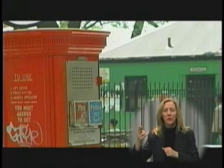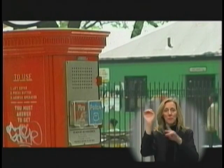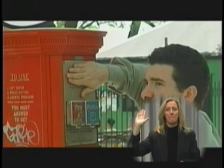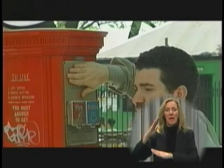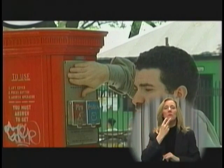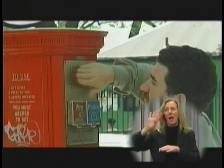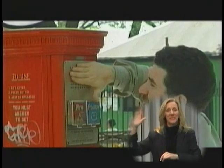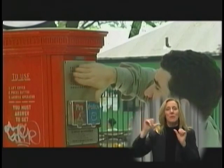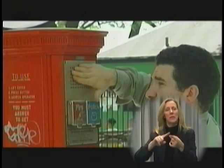If a deaf or hard of hearing person is unable to voice, he or she can still report a fire using an emergency call box by simply pushing the red button and using a tapping pattern. The caller either can place his or her hand on the speaker in order to feel the vibration of the 911 operator's voice or count to four before tapping. The tapping pattern should be performed on the speaker grill of the call box. The caller will tap a two-tap pattern for a fire or medical emergency. The tapping must continue for at least 90 seconds but preferably should continue until response arrives.